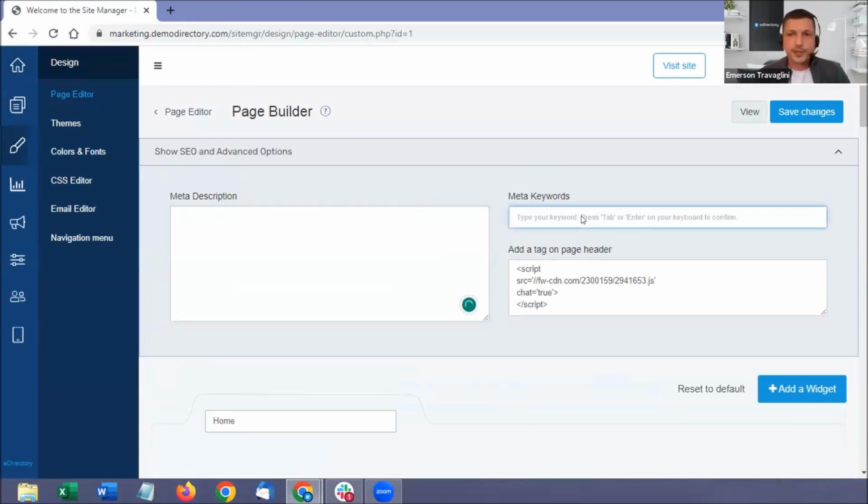Meta keywords used to be a sign for ranking on Google. It's not a factor anymore since like 10 years ago, but this is still important because keywords are the sparkle that makes all the engines work. So we need to focus on the keywords, but the main important for ranking a page, for SEO on any page, is the meta description. So as James mentioned, you have your title tag, your main description, business on X neighborhood, for example.